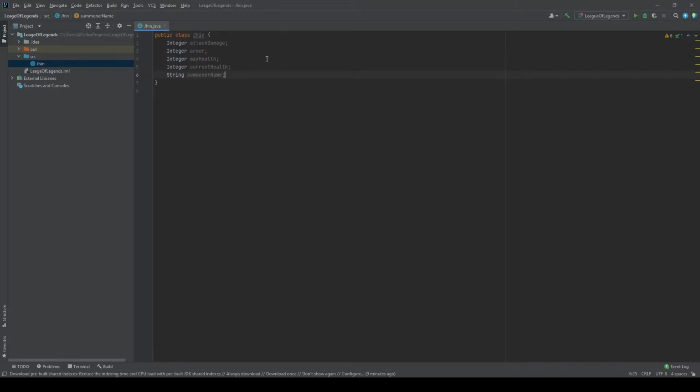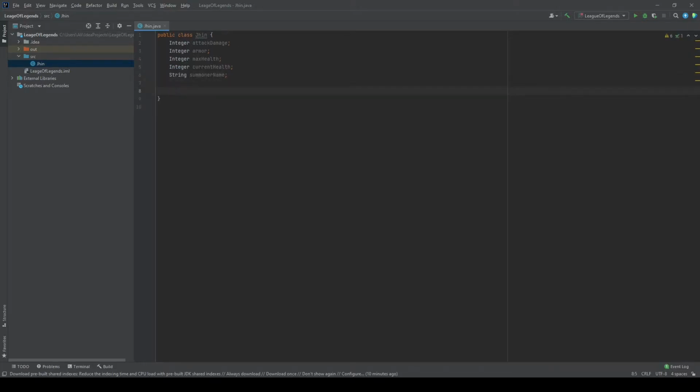So now, how do we set these numbers to be the numbers that we just saw in the game, right? In the game, we saw that the attack damage was 69, for example, the armor was 30. How do we actually set that up? If you look at League, before that game actually starts and the champion loads into the game, none of these things are meaningful, right? It doesn't mean anything that Jin exists. So Jin has to come into existence, and how that happens is a player chooses to play that champion, and then a copy of Jin is created in the game. And we have to do that same functionality in the code.